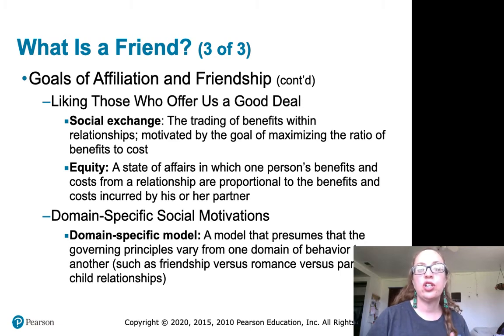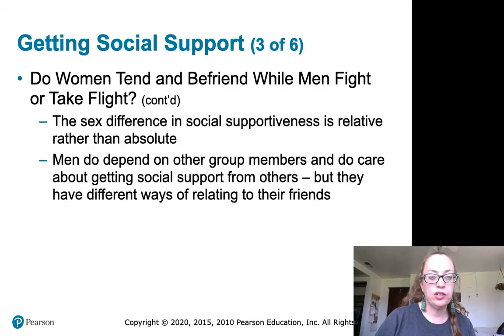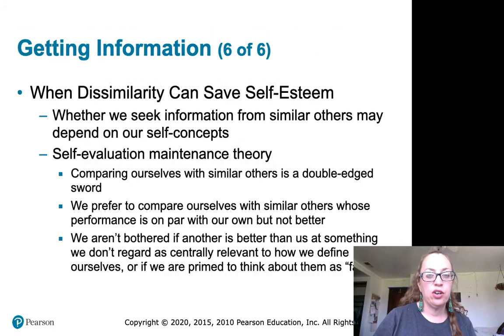And so social exchange theorists, at least originally, believed that equity was the goal of a relationship, and that if there was an imbalance in what you put in and what you got out, then that would cause problems in the relationship. Now, I'm going to skip through here, because there's actually research that contradicts that.